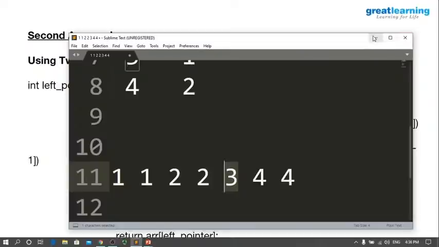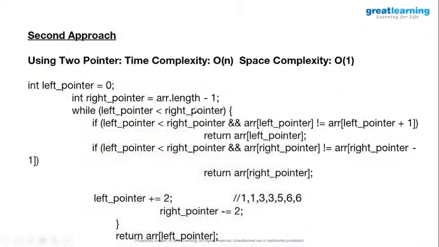Now Manish was asking why we check this while condition, while left pointer is less than right pointer. That is obvious, because we don't want to do something that has already been done. Now what if, because of the concept we are using here, we are checking the element after the left pointer, the next element to the left pointer, maybe I have already done that. In the while condition I am not checking left pointer plus 1 and left pointer minus 1. That's why I have to check it.